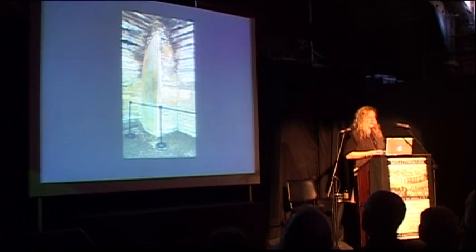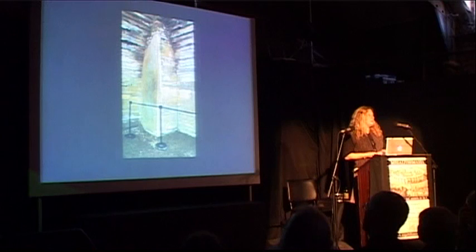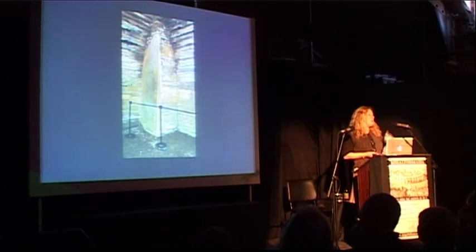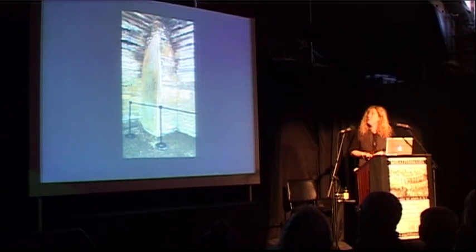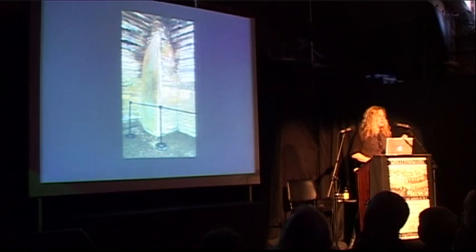So the interior of the site, you're not actually allowed to take photographs inside Maze Howe now. So I've lifted some of these off the internet, so I apologise if I've used your photograph without referencing you or for the quality of the photographs. But it's thought that there was a stone circle on the Maze Howe site before Maze Howe was built, so there was a much older stone circle there. They found the socket holes around the henge, and it's thought that 4 of the stones were actually used as uprights in the centre of the temple. And also that the slabs that were used to line the entranceway into Maze Howe were also stones from the stone circle.